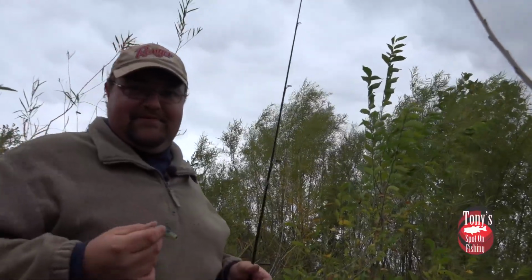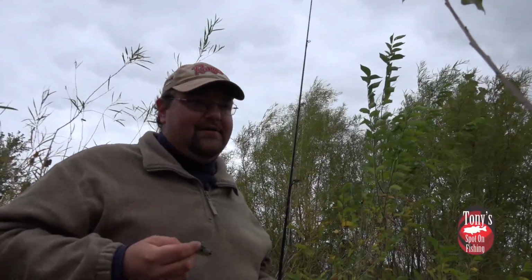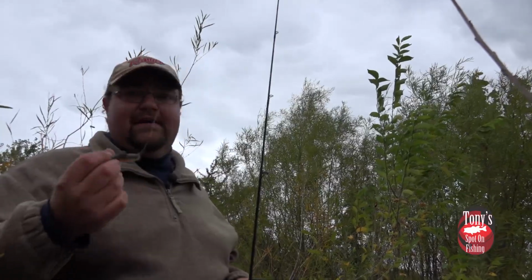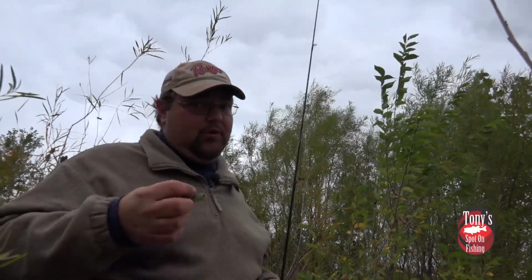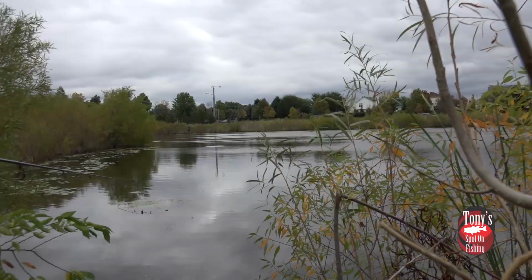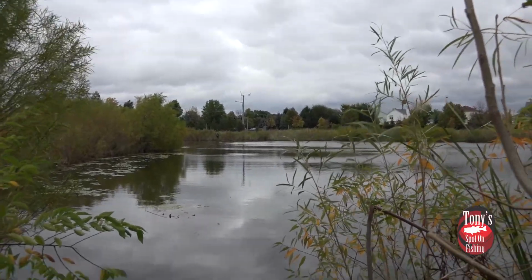These first cold snaps in the first part of October, the first part of fall, I'll tell you what, fish these little ponds, get you some swim baits, have some fun, find the shallow flats, your warmer water. These fish are up on it. It's a blast. There we go.